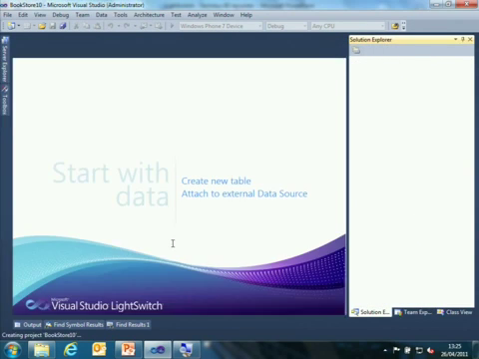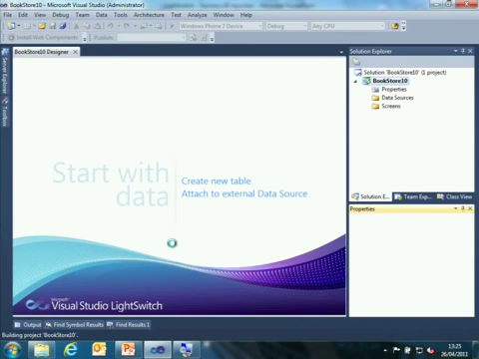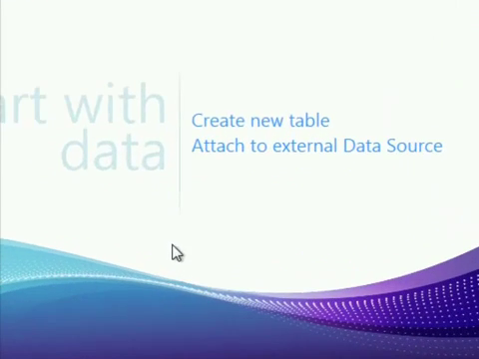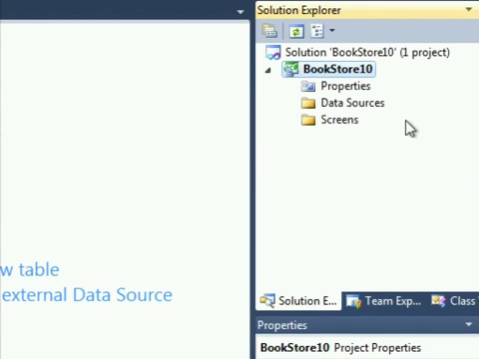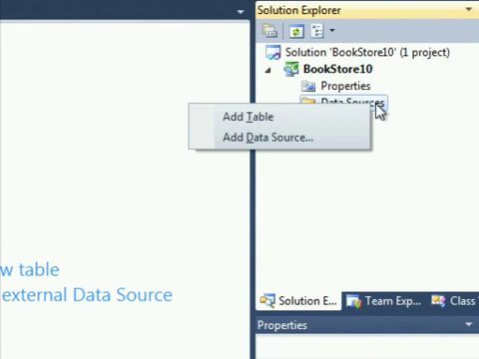It's now executing the template, and here at the right in the Solution Explorer, we now see that we have a folder for data sources and a folder for screens. So we should start by adding a data source. I can select to add a table, which is going to add a new table in the internal database.